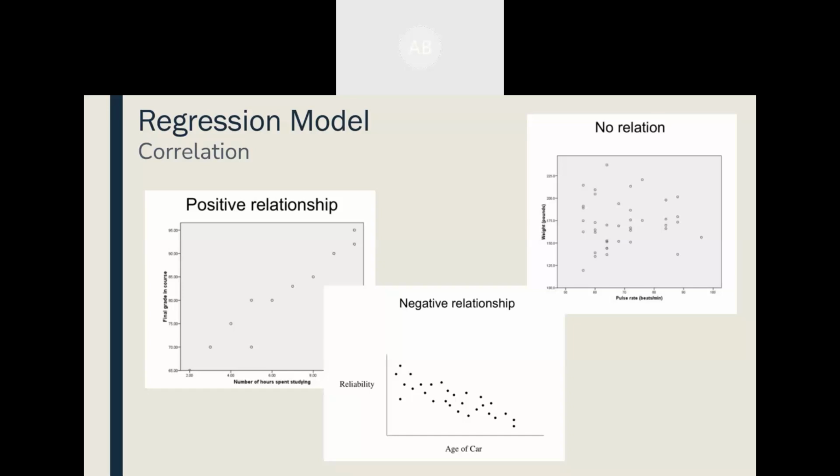So if we try to plot these two variables in a scatter plot, you will see that there is no significant pattern, either a positive relationship or a negative relationship, but these points are scattered in a random manner in the whole scatter plot. So in that case, you can say there is no significant relationship between these two variables. So it can be either a positive relationship or a negative relationship, or there may be no relationship at all.